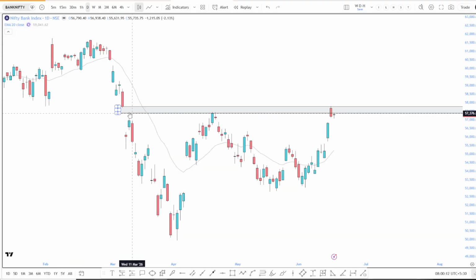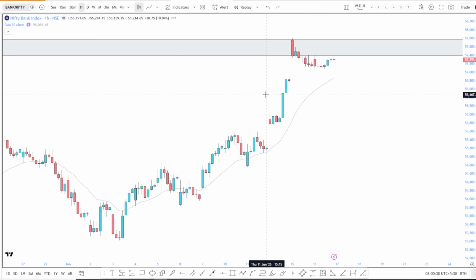Right. So you can see here I marked the resistance here. Some people might think that this is the resistance here and it has crossed, but there was a gap here. If you see here, there was a gap around here, and that's why I've taken that as a resistance, and it is aligning with the nifty structure as well, you can say. And I'm going to use the same thing. This is the resistance zone. It's a big resistance zone if you see on the 1 hour time frame.